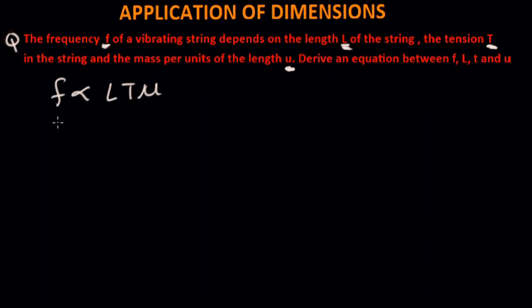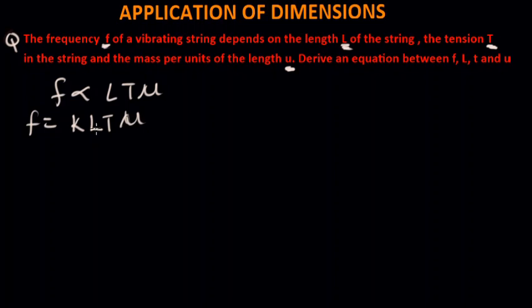So if this is so, then we have to introduce our constant of proportionality, which will be equal to F equals K. Now we are introducing the equal sign, so the variation sign will go. So we'll have L, T, mu. Now that we are looking for an equation, we don't know the powers of how they are related, how many L do we have here, how many T, and then how many mu, which one is the denominator and the numerator and the rest.